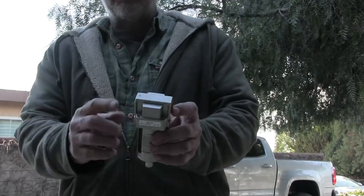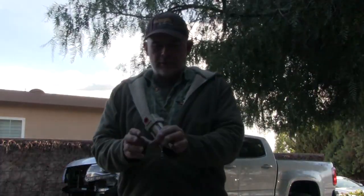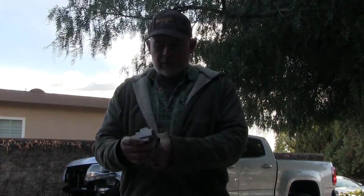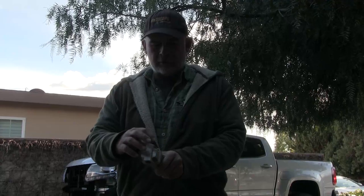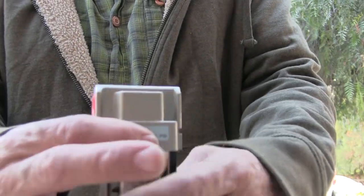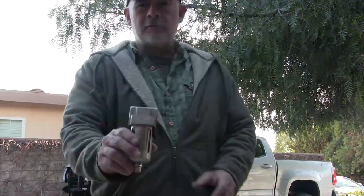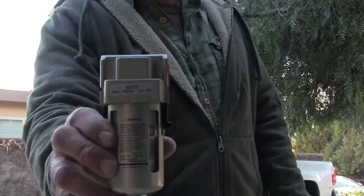Something to think about. I thought about this too late. This is all it comes with, but you put some adapters on here — you need some adapters, some hose. You cut it in line with your hose and then mount it somewhere with some clamps. It does have little screw holes on the top here, so you could probably make some kind of little holder for it. Yeah, this is the cheap one — I just bought this for show and tell. This is nine bucks at Harbor Freight.